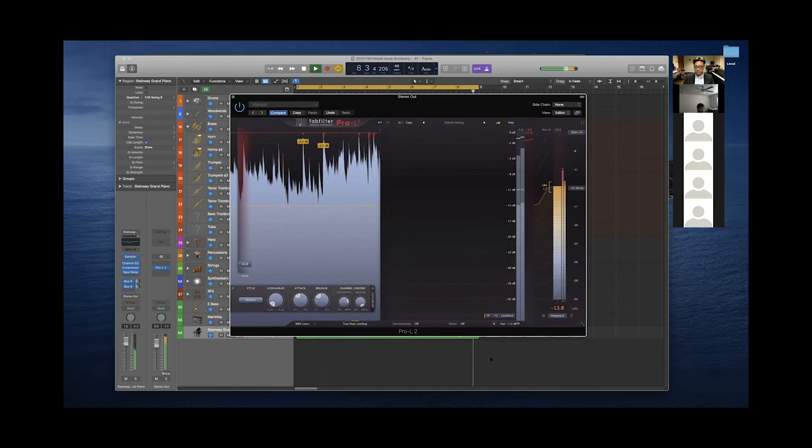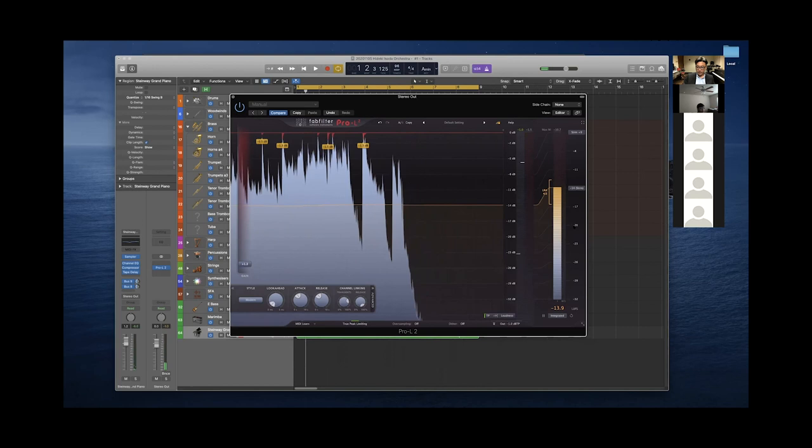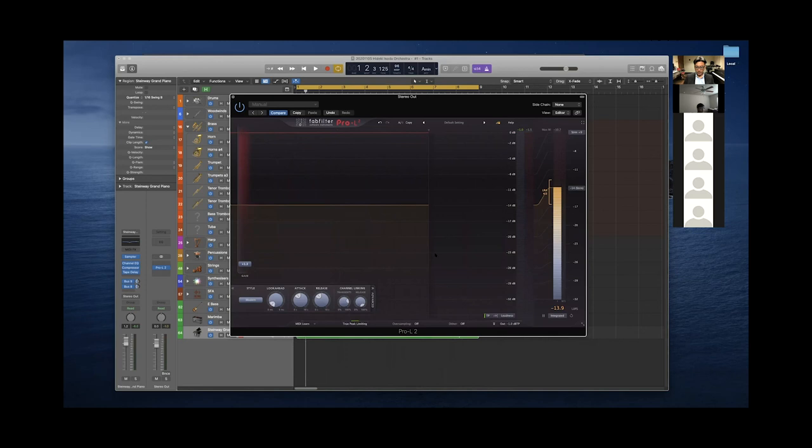Okay, so we hit just exactly minus 14. So this level is perfect for YouTube streaming, or Spotify, Apple Music, all of those streaming platforms. This is good to go. And you know, a lot of people push so much higher, but again, there's no point in doing that, because YouTube and those companies will bring down the volume if it's too hot.